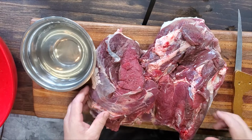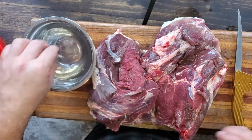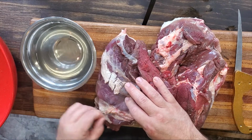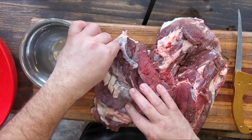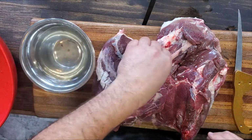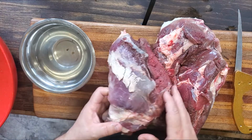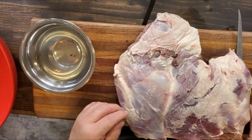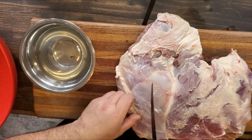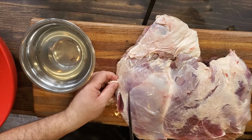Alright, this one we're going to do the hind quarter. Got a lot of meat here. This is from a big doe, and first thing I do, a little trick, I keep some warm water right next to me, and I pick the hair off, and it helps the hair come off your finger real quick, so you can pick these hairs off pretty fast. Don't want a whole lot of hair in your meat. I mean, I guess it could bother some people. It don't really bother me that bad. But anyway, I'm going to do a little quick trim, just like the front shoulder.